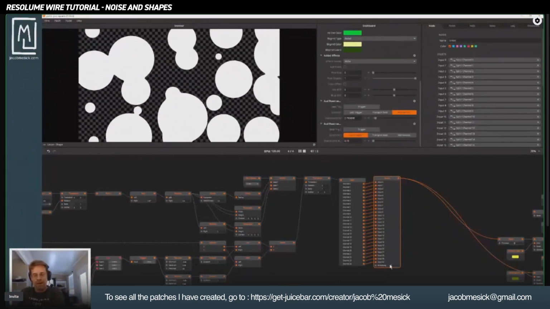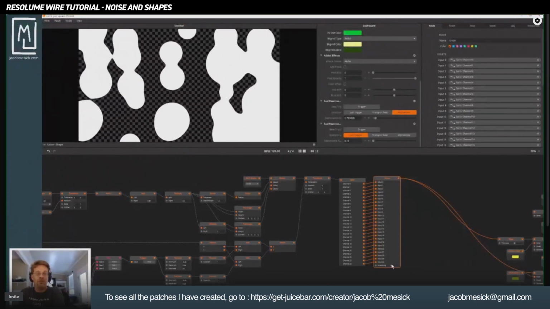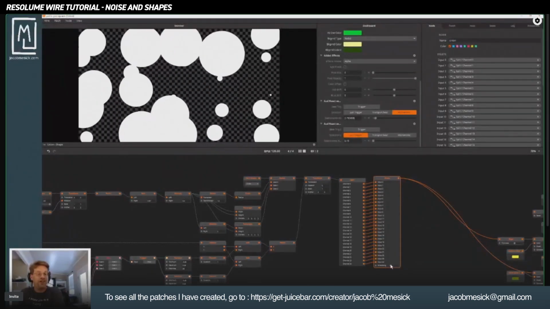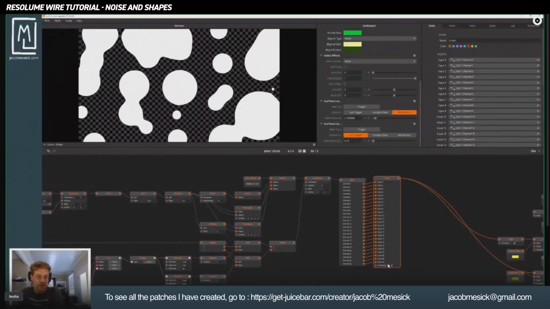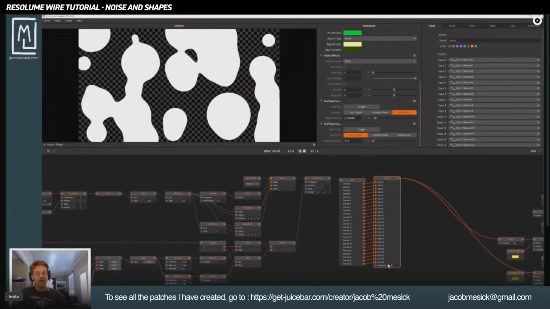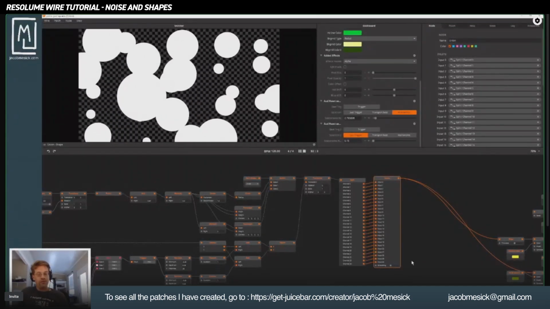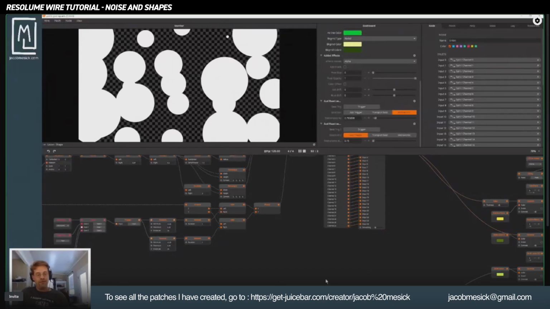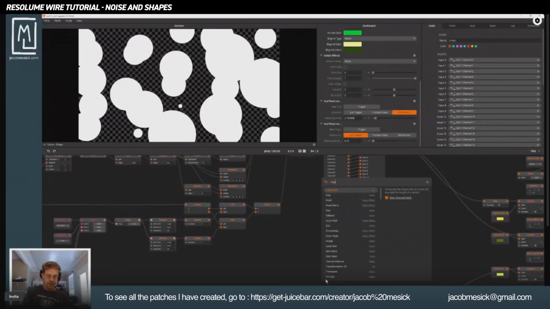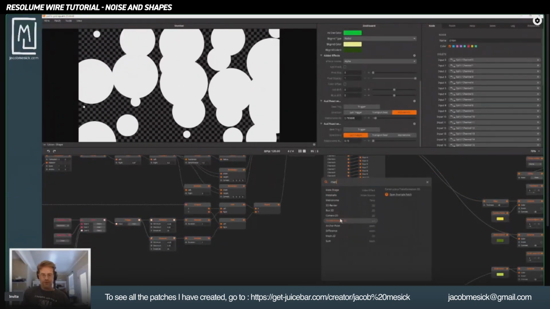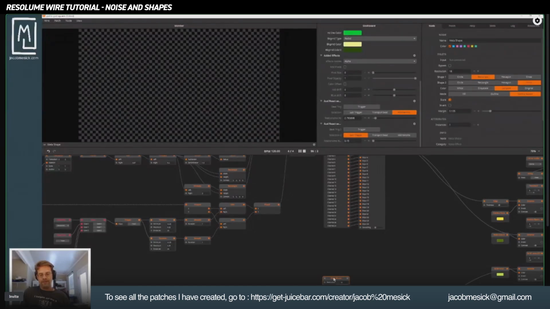Now you can really pump this up and make it do some crazy things. When you start to do this, it's starting to look like a lava lamp, but it's also starting to look more like, if you've ever used meta shapes, meta shapes do this naturally.